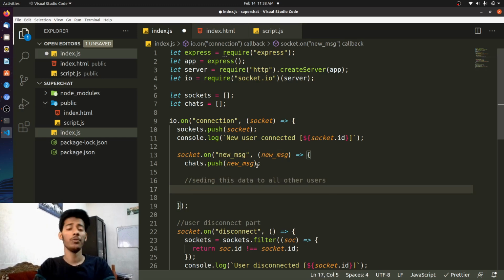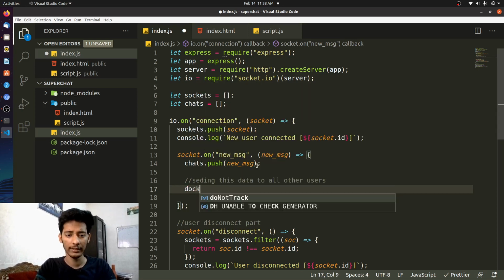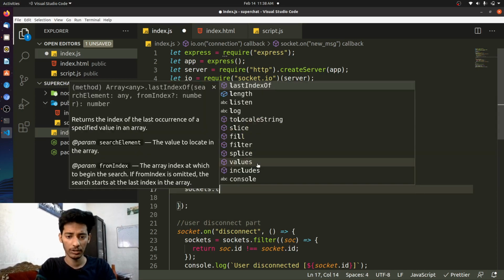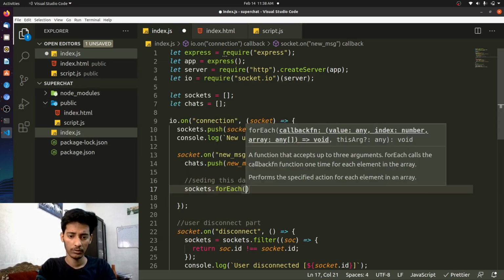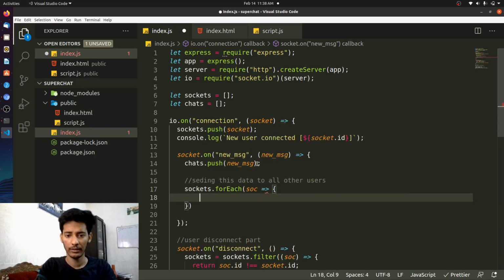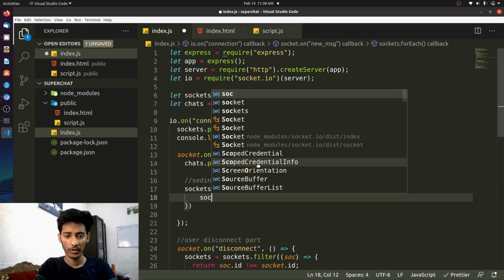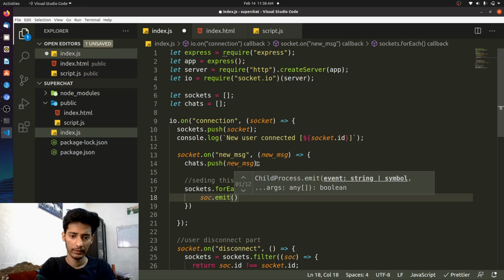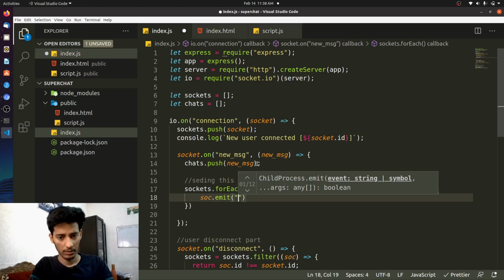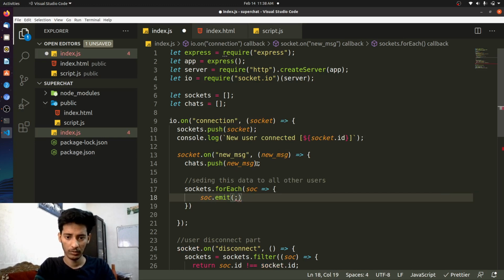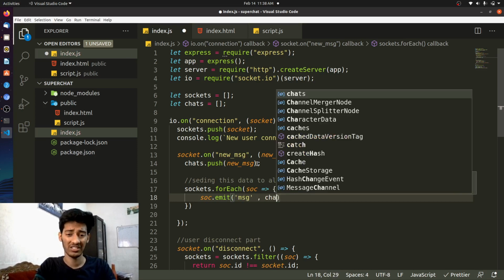We will simply say sockets.forEach socket, socket.emit message, and let's send this whole chats thing.